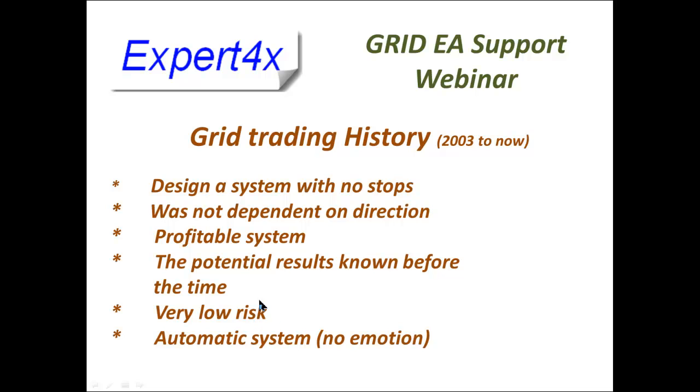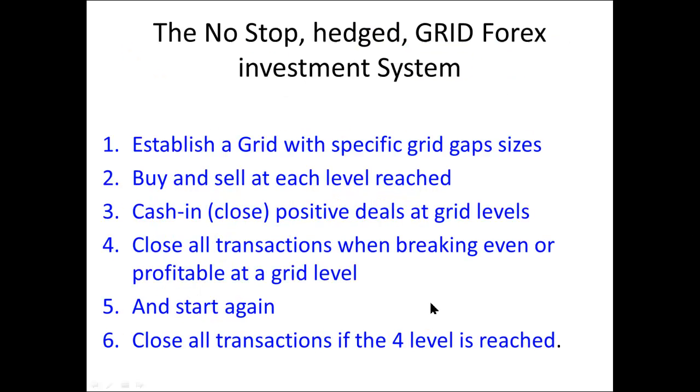The next point is it must have low risk. Again, a thing that forex traders strive after. And then the last one is it must be an automated system. So again, no emotion involved. So the system that we set out to do is actually quite a unique type of system. And it didn't happen overnight in 2003. This system underwent a number of changes and refinements, and we eventually came up with what we have today. Okay, and that is how the grid system got born, with those objectives.